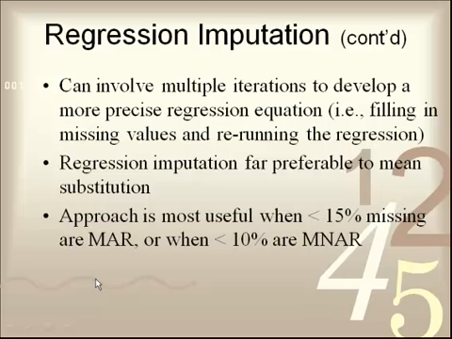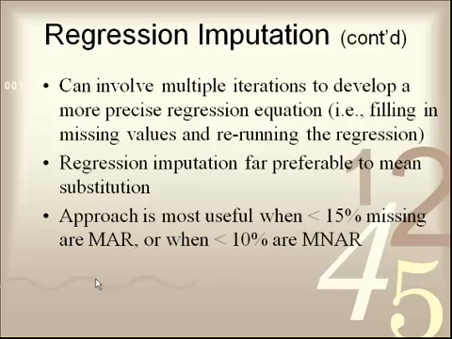It can resolve a lot of ways of looking at and developing more closely predictable equations, but again, you're filling in the missing values and then you have to rerun your regression. That would make sense if we were doing it in a statistical software program. But if you are doing a regression, regression imputation is much more preferred than a mean substitution, because a regression is a specific kind of analysis, and this is an imputation method that is specifically designed for that analysis.